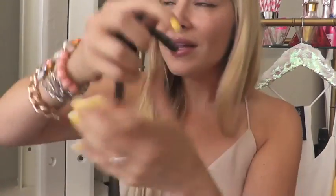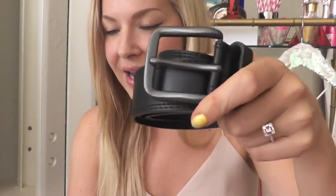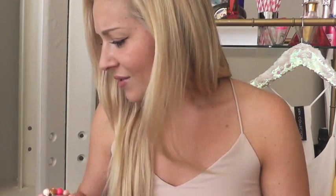So you probably can't imagine how this belt looks, so I'm gonna try to put up a picture right now of what it does look like after I talk about it, but I wear it all the time. What I want to suggest to you with this belt is it's not just a belt to put on. What I do to make it look kind of couture, not couture, but very in and modern, is when I wear my shorts, like you guys know I always wear my shorts, right? I wear them really low on my hip, and then I will take the belt that I got. This is a size 40 in men's.